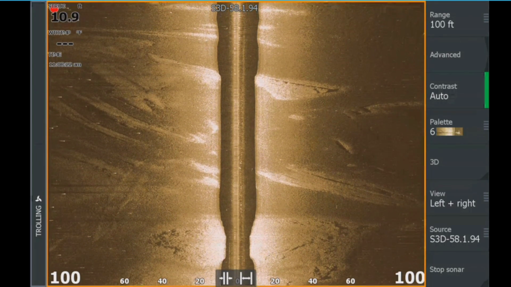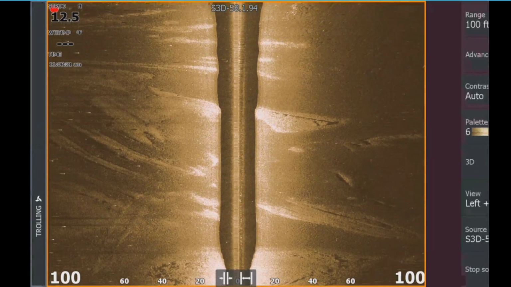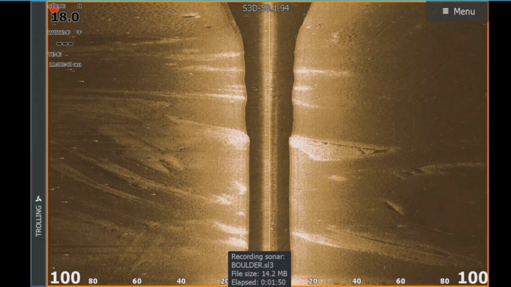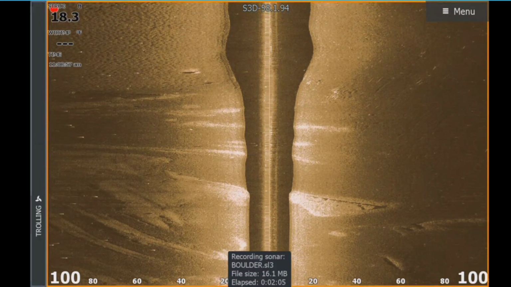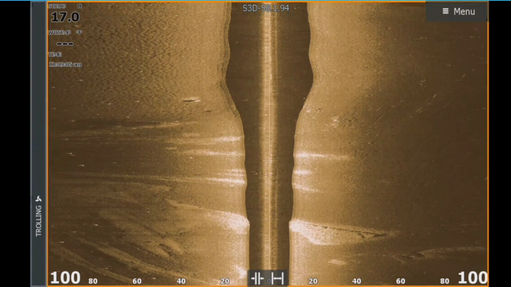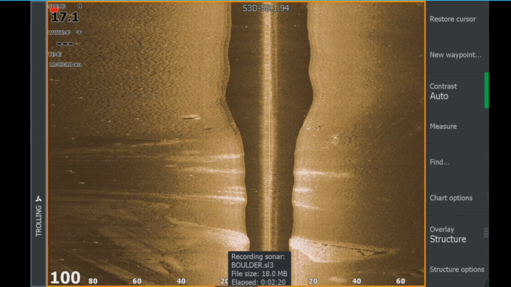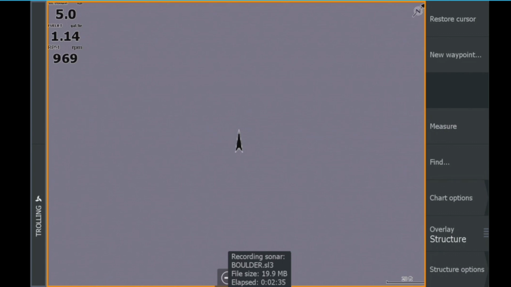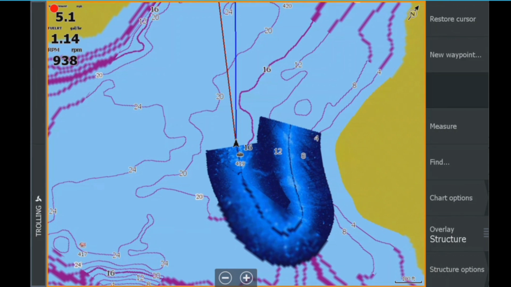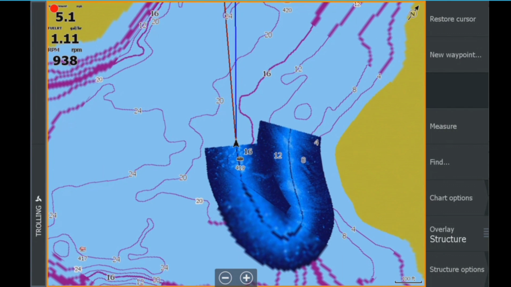We're going to speed up the mapping a little bit, kind of what's underneath the boat. This particular area is more like a desert than anything else. There's one boulder field out here that's really interesting, right along deep water. Other than that, the lake overall doesn't have a whole lot of structure to it. So as we get into that boulder field, you can see them start to show up. That's primarily what I'm looking at, and that's what we're trying to map.